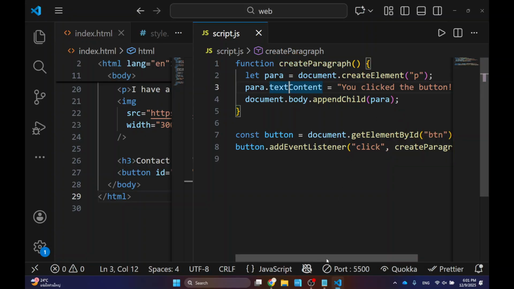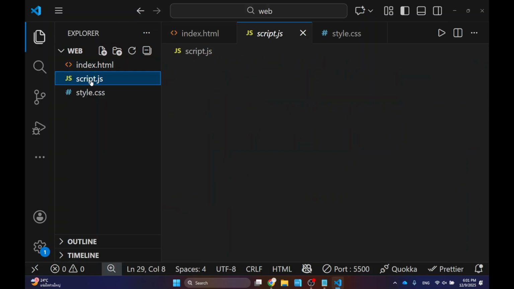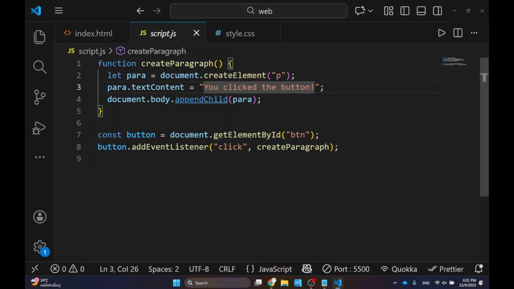And as you can see, this paragraph, let me see, it's kind of too small. Okay, like this. You can see that this one is creating a new element called the p tag, and then puts these words onto the p tag, and then appends it as a child. Okay, so you can test with this.